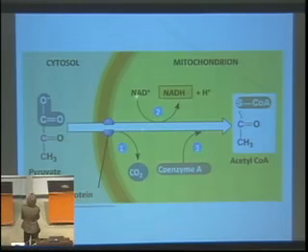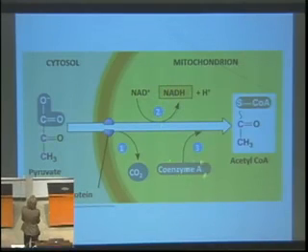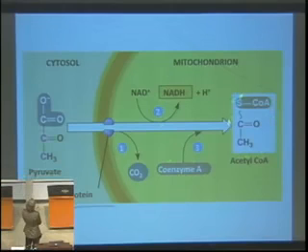So the release of CO2, reduction of NAD+ to NADH, so here's where we're getting one molecule of NADH in the process, and coupling this acetyl group to coenzyme A to produce acetyl-CoA. And it's this molecule right here that can then actually enter the citric acid cycle, okay, as acetyl-CoA.